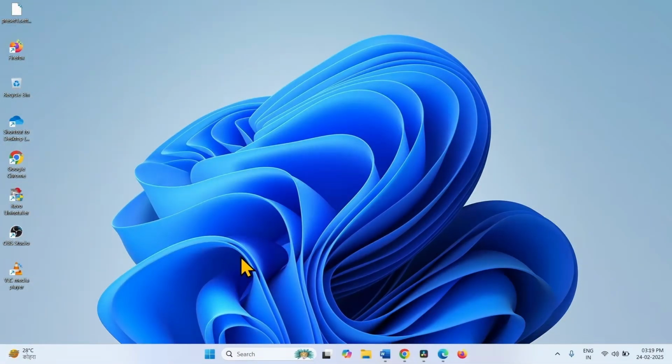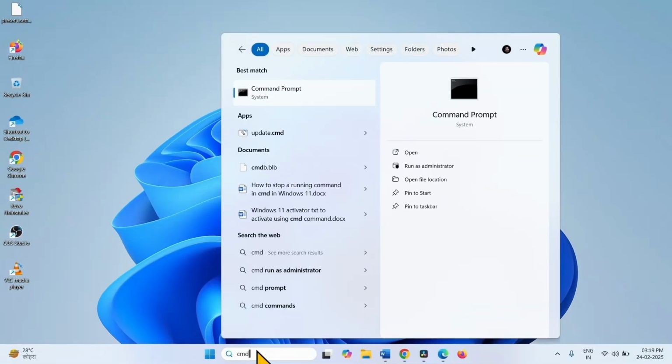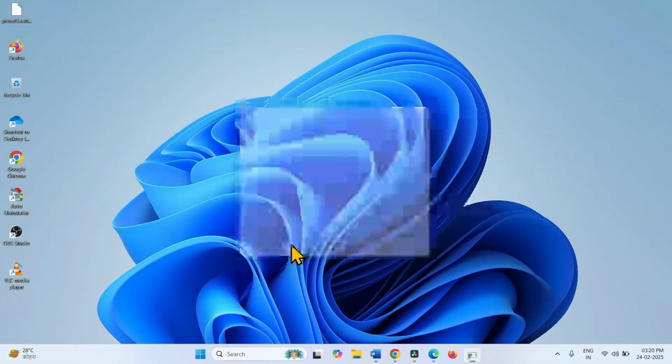Restart your computer and check if the Wolters-Peason error is fixed. If the issue still persists, disable Teredo. Click on search, type cmd. Right click on command prompt. Select run as administrator. Click on yes.